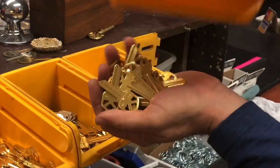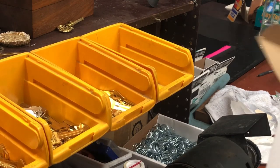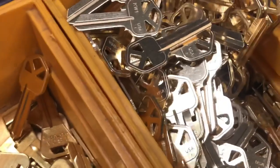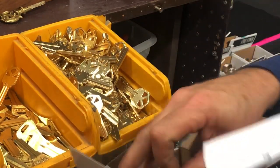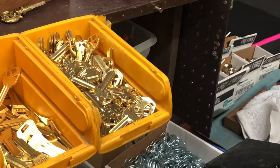We were down to just a few, so I'm gonna go ahead and pull these. And that'll be the first thing I do in the morning, because as you can see, it's kind of dark outside right now. But I'll stamp all these in the morning. Just gonna set them down here for right now. And fill her up. Too full. Uh-oh. Okay, hold on. I think I put a few too many in there, but it's all right.